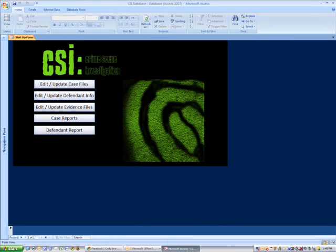Crime Scene Investigation, or CSI, in Commerce, Colorado is an evidence storage facility used to house evidence for police investigations and criminal cases in the local area. Currently, CSI has no standardized storage plan, and the evidence stored in this facility is frequently misplaced and unable to be located in time for the court case it is needed in, resulting in a drop of the court case.